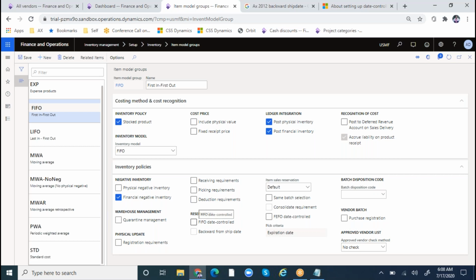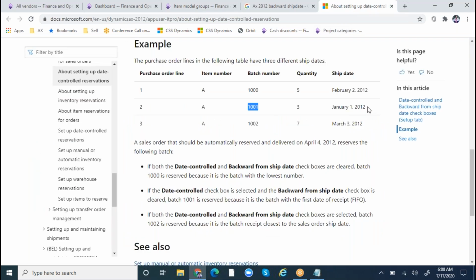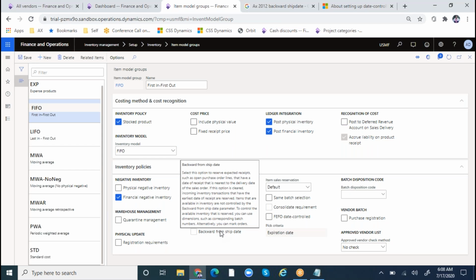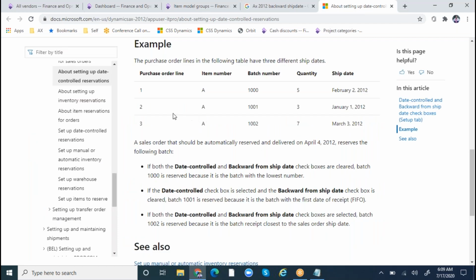The system should depend on this material, because we are going to receive this material first. Understood? This is date control, for reservation, along with backward from ship date. Is it clear, or any doubt in this?